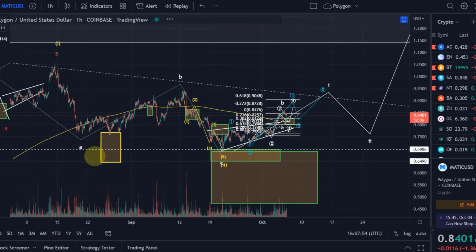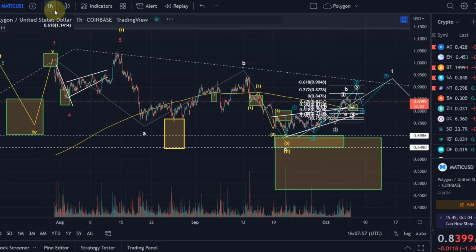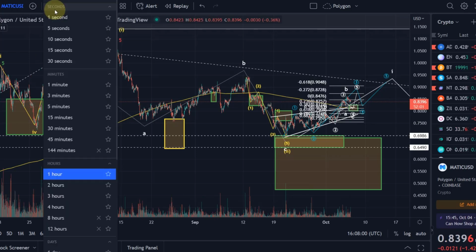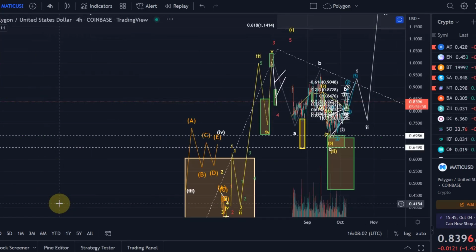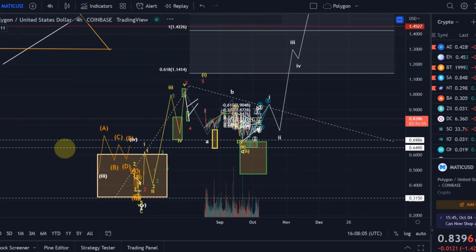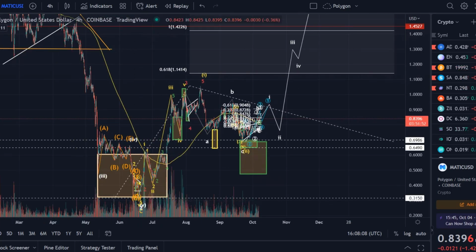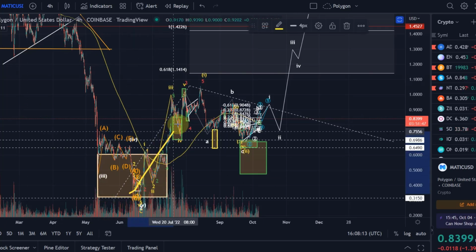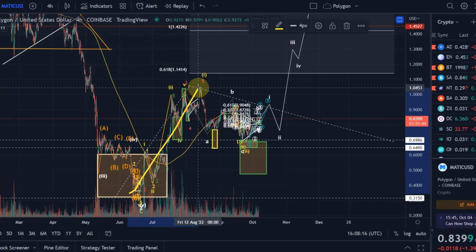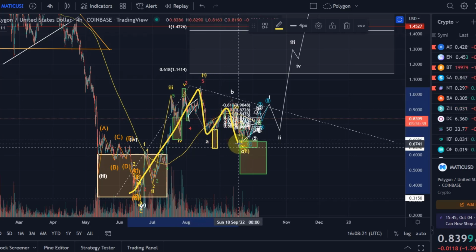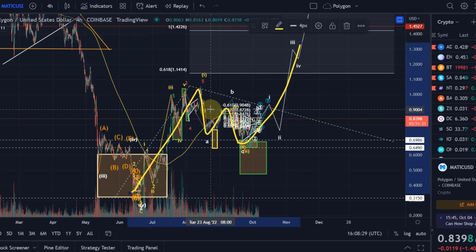If we zoom out, overall the view was that we peaked obviously here. Let me just go to the 4-hour chart and we will see that a bit better. I think there are some problems to load at the moment, but there you go. My view is still that all of this was a wave 1 to the upside, which peaked at around $1.05, and we then came down in an ABC pattern in a wave 2 to the 50% retracement, bottomed out locally at around 65 cents, and are now starting a wave 3 to the upside. That's my current view based on the current price action.